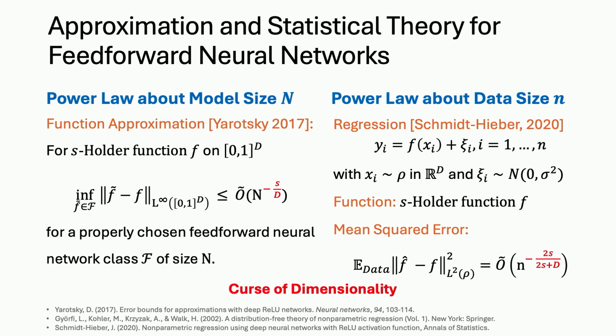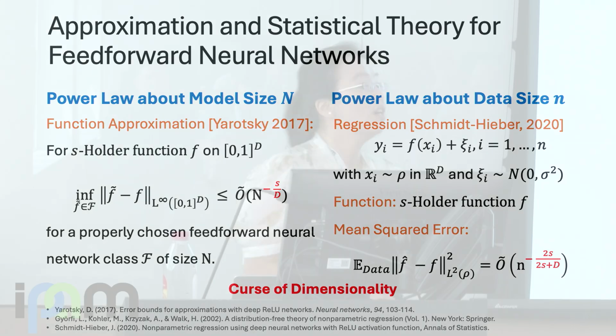The right panel contains the regression theory, saying that in practice, you get a lot of training data with (x_i, y_i) pairs. Suppose you get a global minimizer, then the mean square error scales with respect to the number of samples, little n, as a power law, where the squared error is like n to the negative 2s over (2s plus d), where s is the smoothness of the function, and d is the dimension. So those two theories have been established, but they both have the problem of the curse of dimensionality. If you have a really large dimension, capital D, for example 1000, you plug in, and the error actually decays pretty slowly.